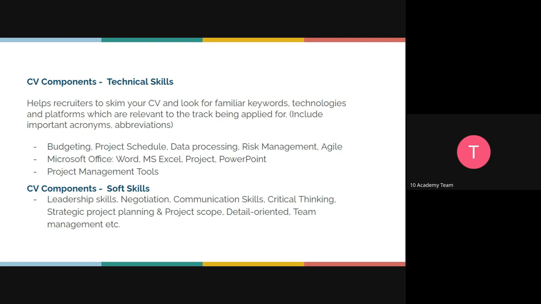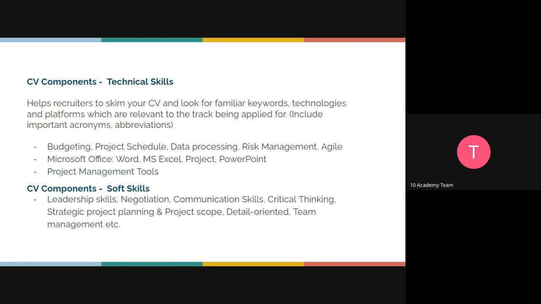Now, before I move on to the next thing, most times when you want to highlight your skills, you've acquired a number of skills over time. But what you have to do here is, when you're applying for a particular role and you see a job advertisement, you check out the description for that job and the skills that are required. It is those skills that you highlight in your CV, such that when the resume is being scanned by the machine, your highlighted skills will fit into the role you're applying for. Say for example, the job advertisement needs someone with good communication skills and critical thinking skills. Though you may have the negotiation skill as well, the communication and critical thinking that the role highlighted are the ones you put on there first.